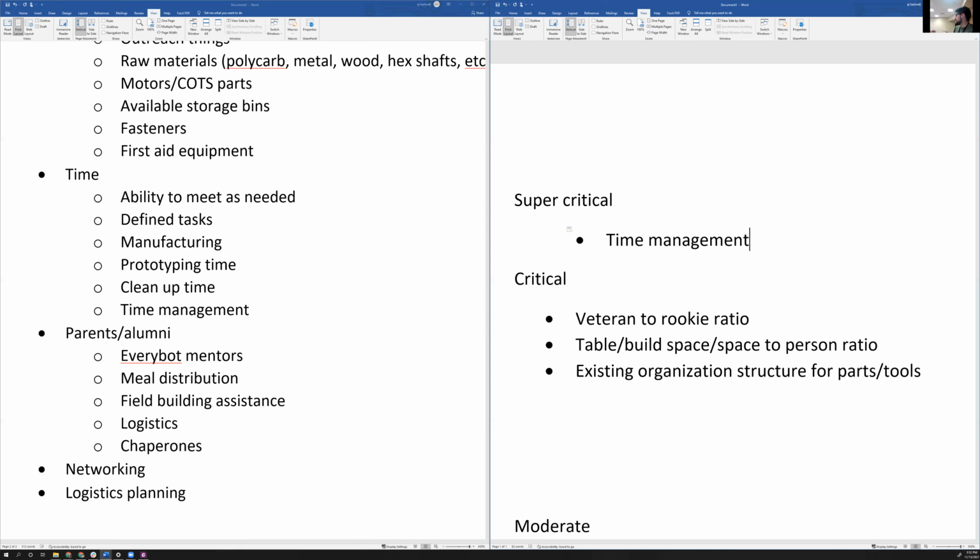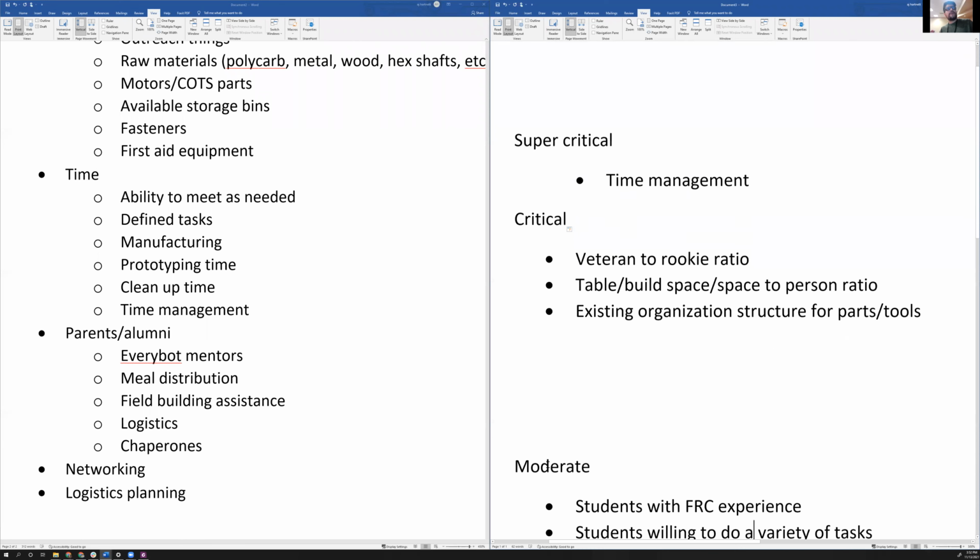Yes, and I think that goes along with our Trello stuff. So anyways, lots of things about time management. I think that's one of the most important things we could improve on. All right, networking we've already got in abundance. Parents, alumni. Anybody have any opinions on where that needs to go?